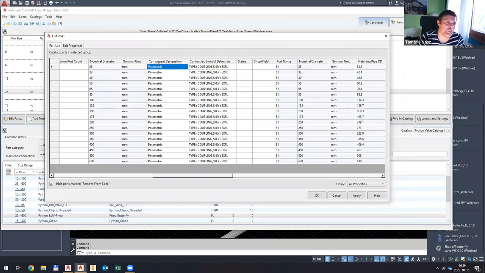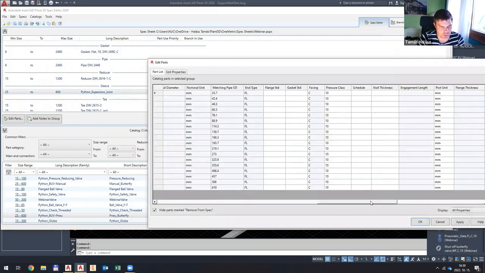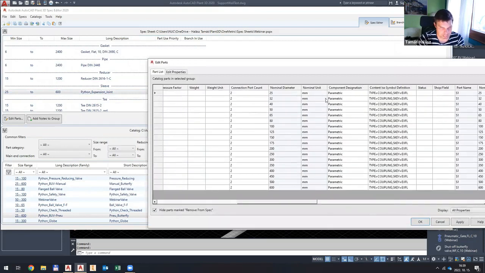If you enter here parametric or custom, it will make this item, at least that size, editable in Plant 3D, I mean, in the 3D space. Now for the expansion joint, it is already there. Parametric is already entered in every line.